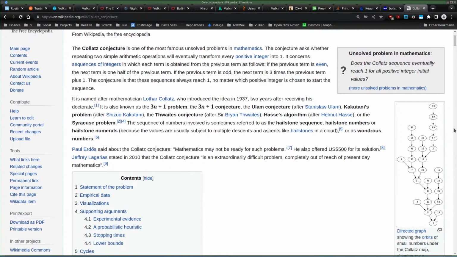So here's this example. 33 is odd. Times 3 is 99, plus 1 is 100. 100 divided by 2 is 50, divided by 2 is 25. Then it's odd again. Times 3 is 75, plus 1 is 76. 76 can be divided by 2 a few times until you get 19, and so on. You get 29, 11, 17, 13, 5, 1. So how difficult can it be to prove that every integer, all infinite integers, will end up in 1 eventually?